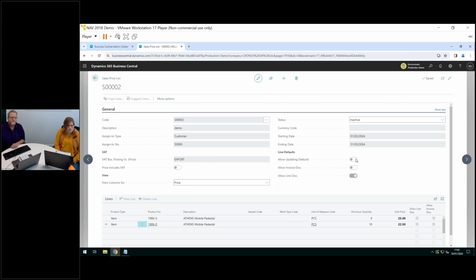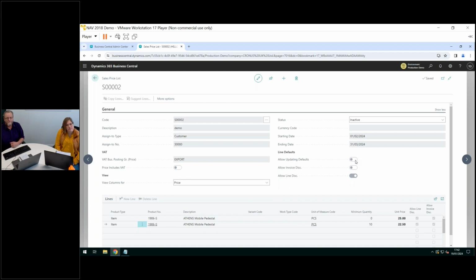If I allow people to update defaults, and for whatever reason it's not letting me change that, okay, not sure why, not something I've tested, but again, we can turn that on and off to allow people to get the date columns and then be able to change the dates if that was turned on.